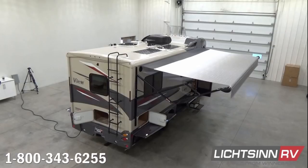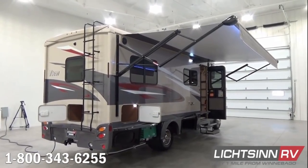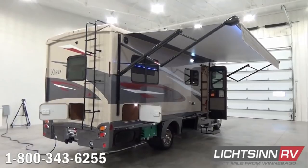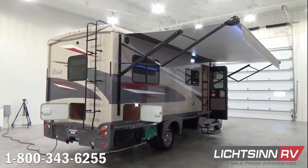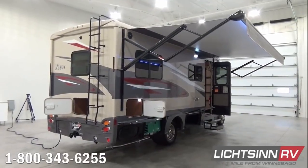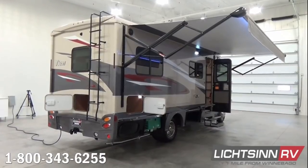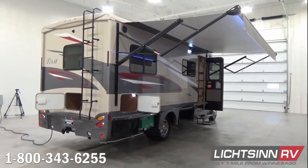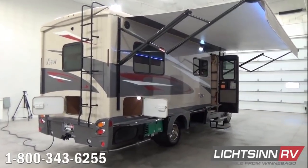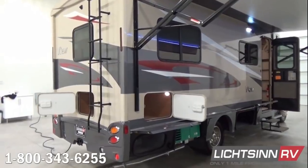As we wrap up on the rooftop area and head back toward the patio, you can see overhead the standard exterior speakers. These tie in nicely with the Bluetooth connectivity in the home theater surround sound system, allowing you to listen to all of your downloaded music and audio apps such as Spotify, Pandora, Radio App One, or Sirius XM Satellite Radio using Bluetooth connectivity. You can see the side-hung window for the patio side of the master bedroom.